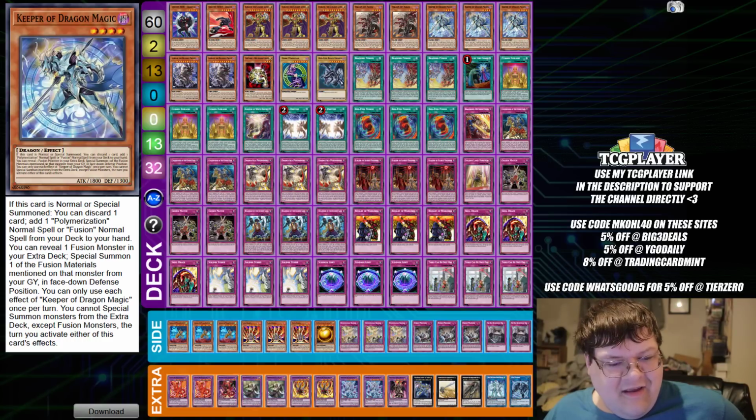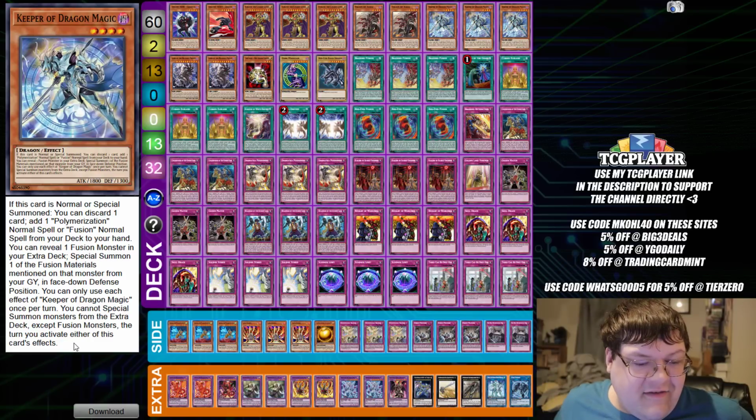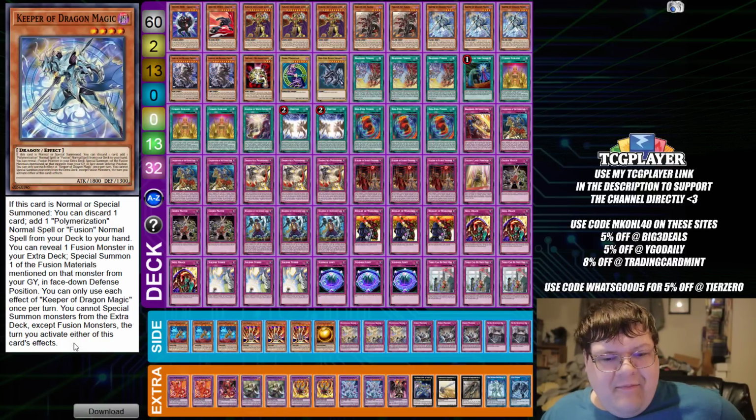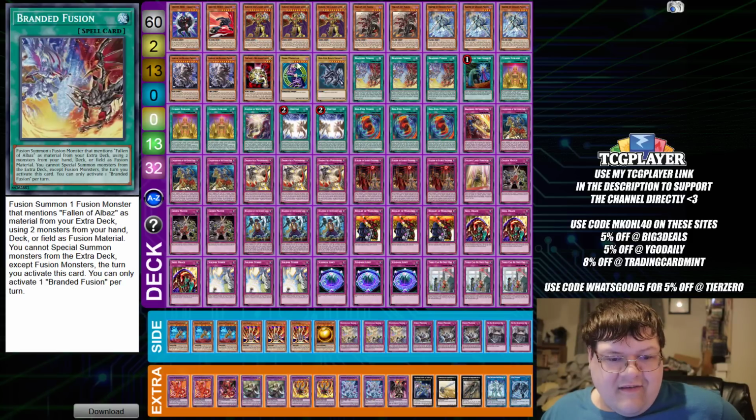Well, that's interesting. You reveal a fusion monster from your extra deck, especially will summon 1 of the fusion materials in that monster from your graveyard in face down defense position. You can only use the effect of Keeper of Dragon Magic once per turn, and cannot special summon monsters from the extra deck except for fusion monsters the turn you activate either of this card's effects. Well, that's fine. I'm just going to roll Branded Fusions across the table here.